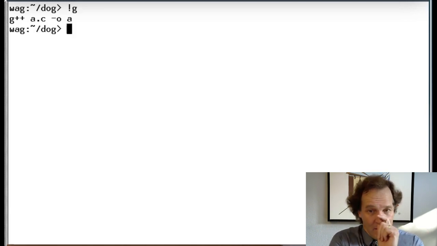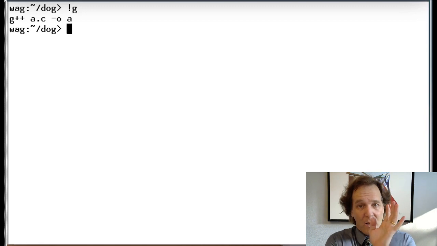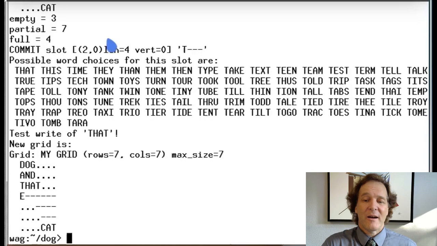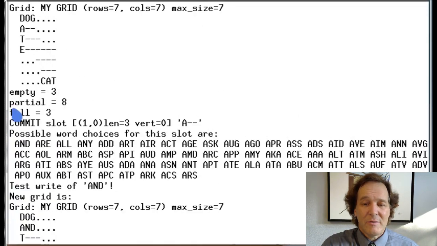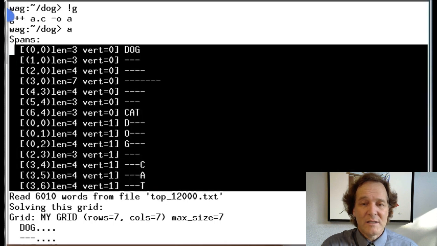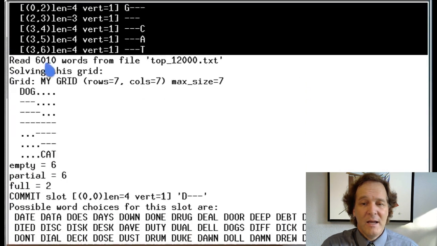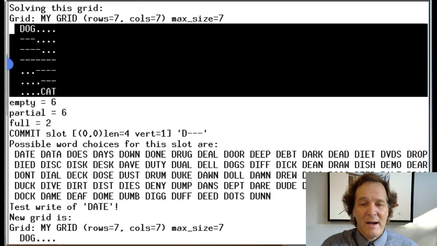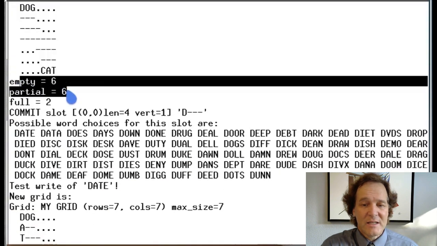Now what's going to happen? We hope that it's going to run the loop 3 times. It might be a lot that's going to happen here, but let's try to figure it out. Here it goes. Let's do it step by step. Let's scroll back up to the top. So here we go. Here's the spans. It should call that just once because those are going to stay the same the entire time. It reads the library. That's fine. It prints the original grid, which we're well familiar with by now. It counts that there's 6 empty, 6 partial, 2 full.